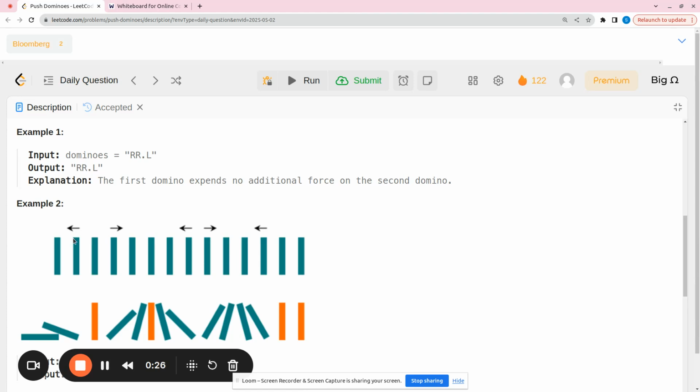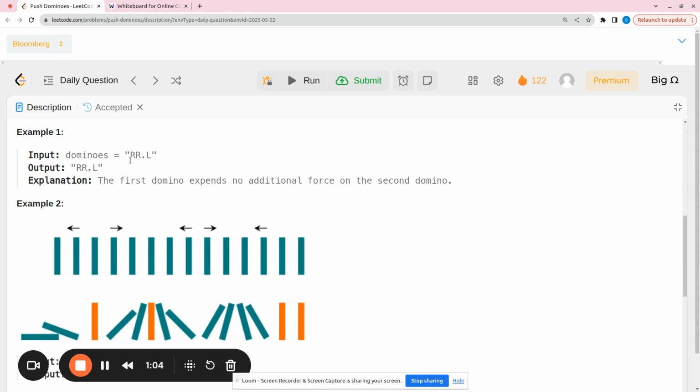A domino falling in the left direction, after 1 second, will also push its adjacent neighbor, and the same thing the domino falling in the right direction will do. So the neighbor will also fall in the direction of the falling domino, but this can also happen: we have one domino where the left neighbor pushes to the right direction and the right neighbor pushes to the left direction, then the force will cancel and that domino will stand upright.